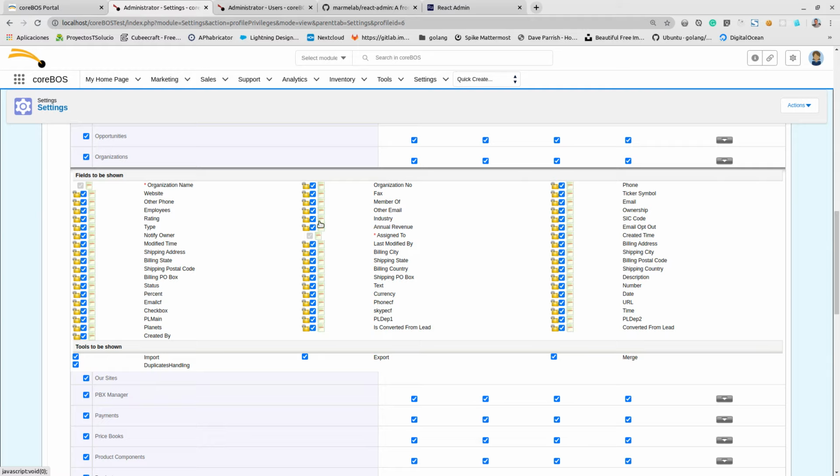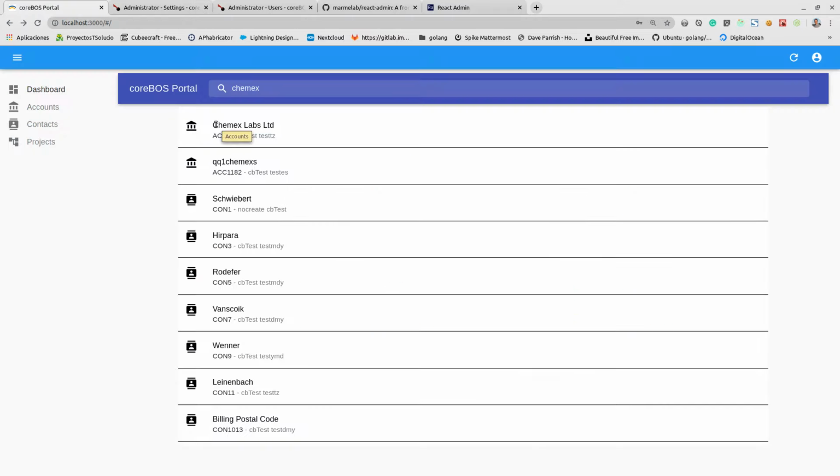Okay, so depending on the settings that you click here, you can actually indicate in this coreBOS portal what field you want to use as the title, what field as the subheader, and what field as information. It could be taken a little further because ideally we could have more than one text in the body here, which should be able to concatenate them and do some other magic. But the goal of this project for me was to show the developers that need to use this how all of this information can be retrieved dynamically from coreBOS, where coreBOS is saving the information, and kind of how you would actually do this in a real project.